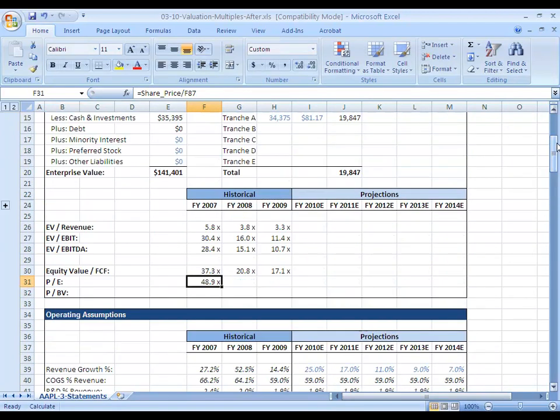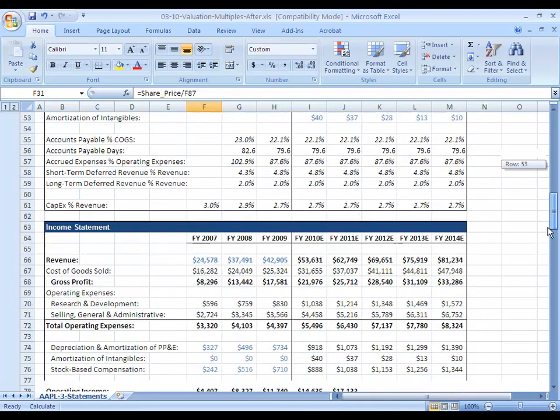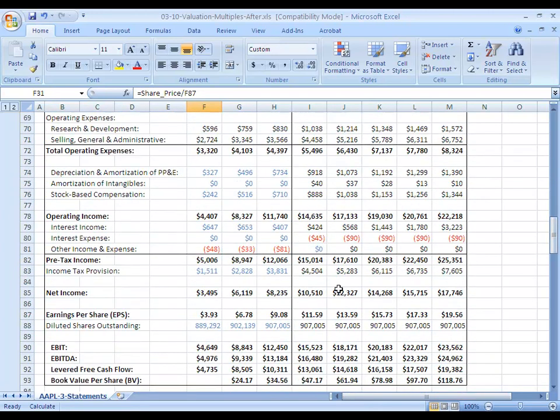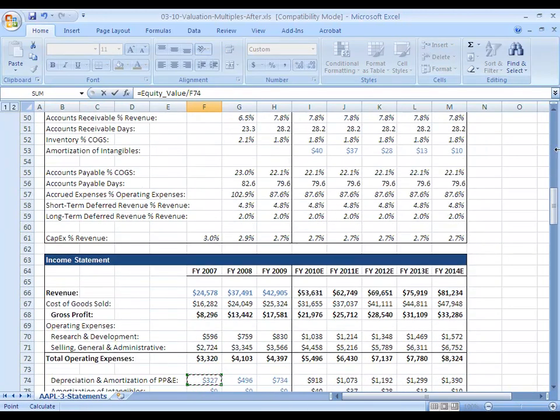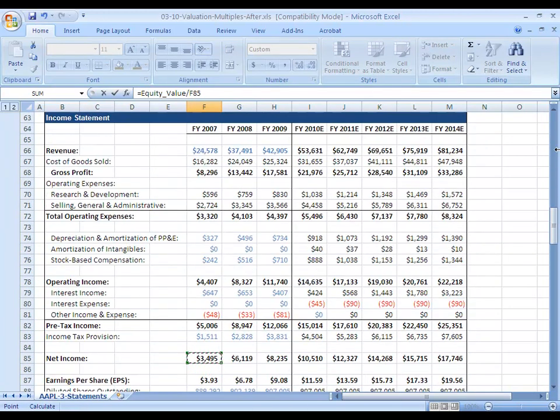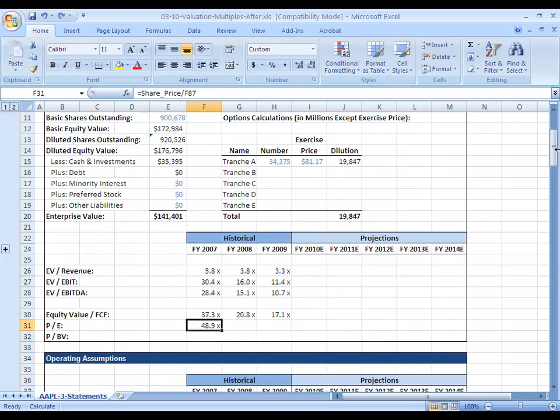You see here that the numbers are slightly different with both these methods. That occurs because we're using a different share count. For this current calculation, we only have 889 million shares outstanding, whereas before, when we took our diluted equity value and divided by net income, we're instead working with the 920 million shares outstanding number right here. So that explains the difference in these numbers. Most of the time they're similar, but I would say it's usually better to take price divided by earnings per share as opposed to equity value divided by net income. So let's take this and copy it across.